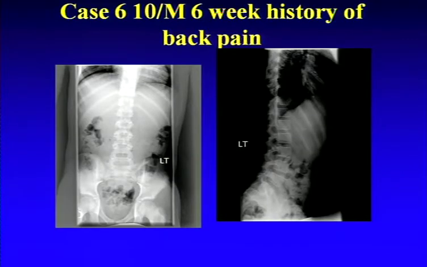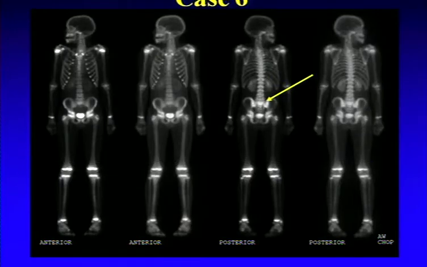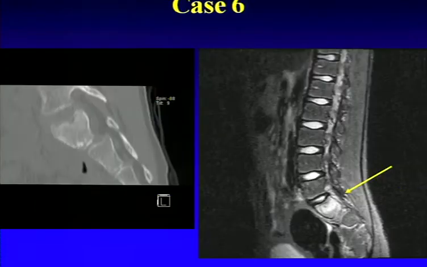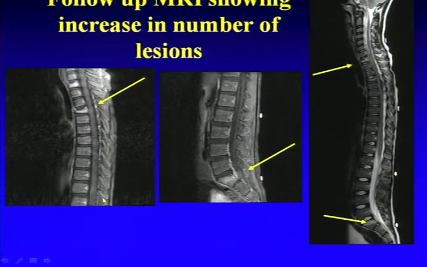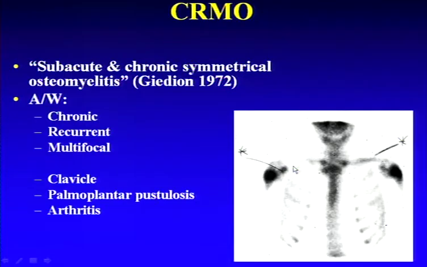We look for hepatosplenomegaly. The classic triad of exophthalmos and diabetes insipidus is very seldom seen. I don't think I've ever seen that, and yet it's described as a classic triad. Here's another patient with low back pain, MRI changes, no true soft tissue mass, so that would bring infection to the top of the differential diagnosis, and that's what that was. And that's the last type of subacute osteo, this spinal osteomyelitis.